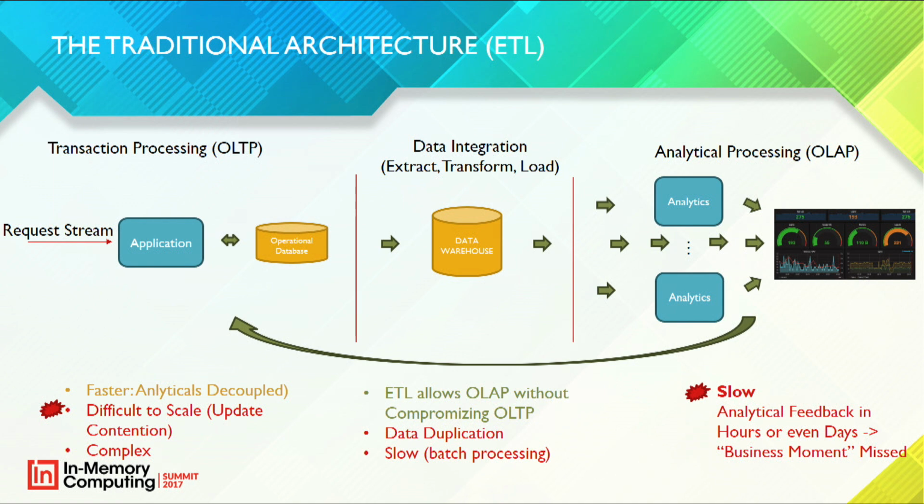What's terrible about this is that it doesn't do HTAP at all, because extract, transform, load processes, that whole process, pulling data back out of the front end, back through into the analytical warehouse, takes minutes, hours, I mean, in some cases even days when you're looking at batch processing. So HTAP is all about being able to respond to business moments. And if it takes us over a minute to load and analyze that data, the moment's already gone. So if it takes me 10 minutes to give the customer those product recommendations, the customer's already gone, right?